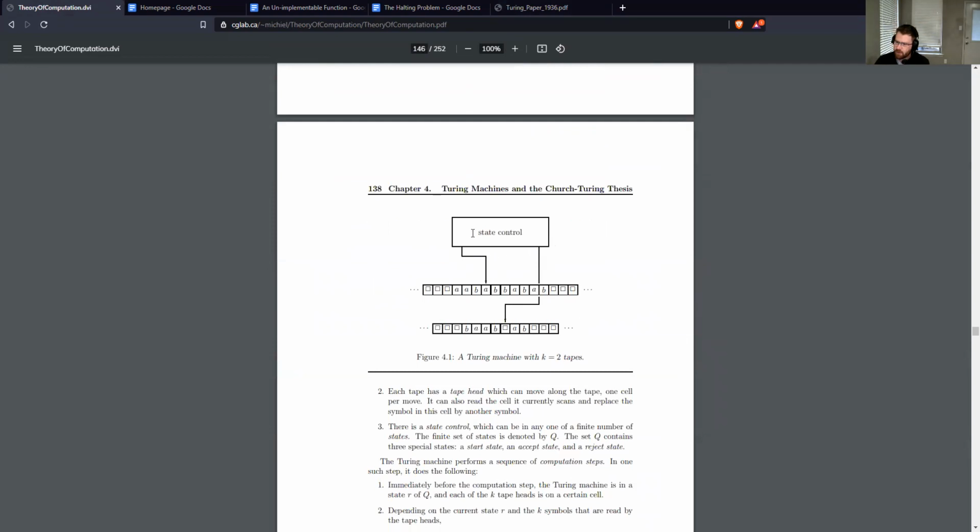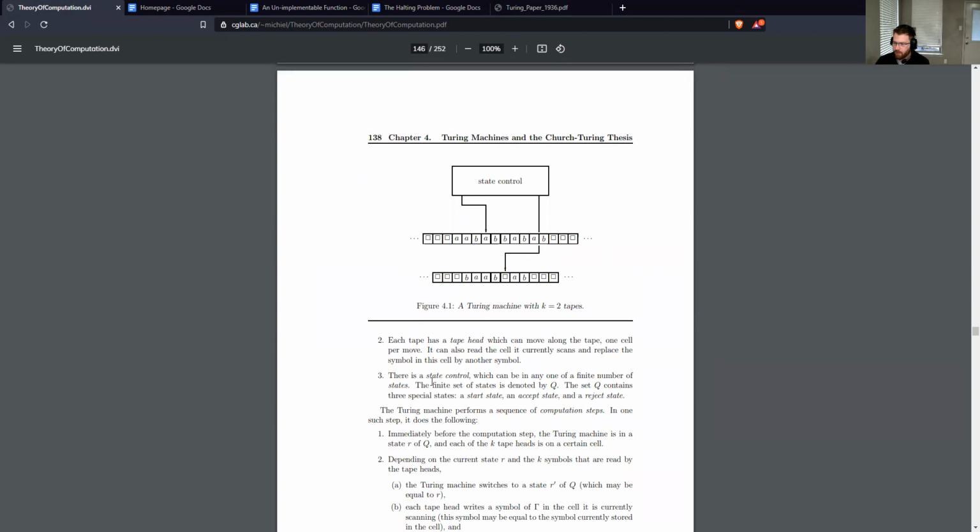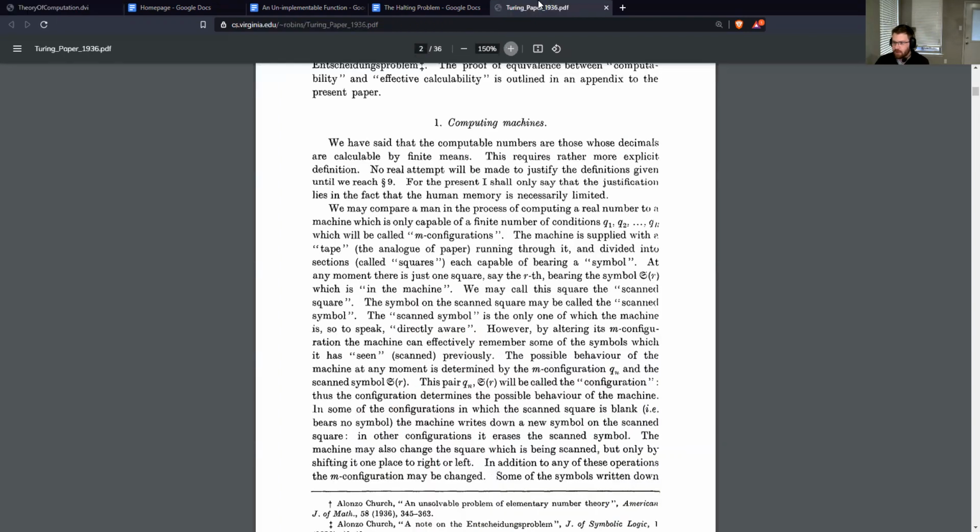That's what the state controls for. So it can be in any one of a finite number of states. They mention a start state, accept state, and reject state. He doesn't mention that. The machine is supplied with a tape, the analog of paper running through it, divided into sections, each capable of bearing a symbol.